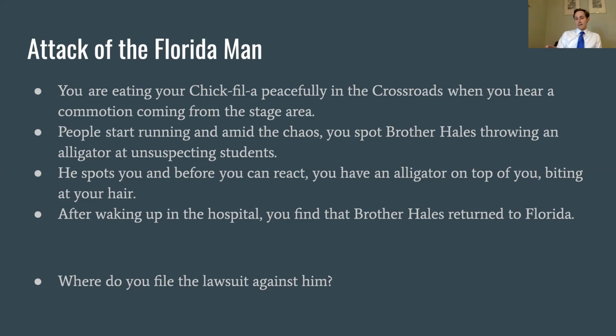But let's say that you didn't. Let's say it was just assault and battery, right? These are state law claims for the harmful touching of somebody else. We'll talk about this next week when we get to torts. But again, assault and battery, you've heard these words before. It just means harmful touching, right? Did I do that? Yeah, I threw an alligator at you. That's like the definition of assault and battery. So that's a state law claim.